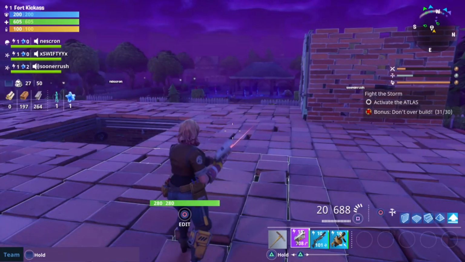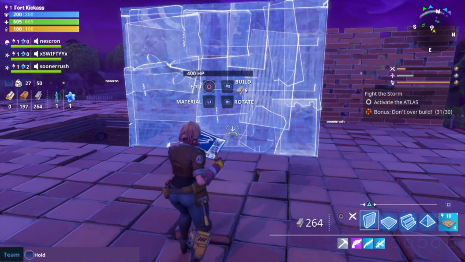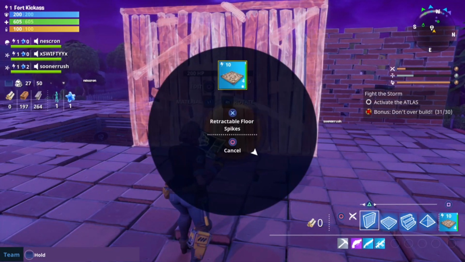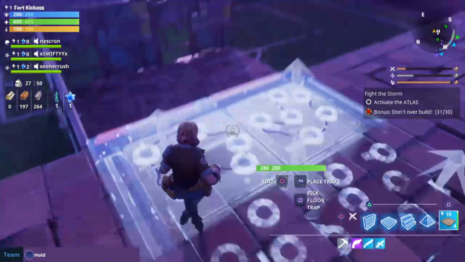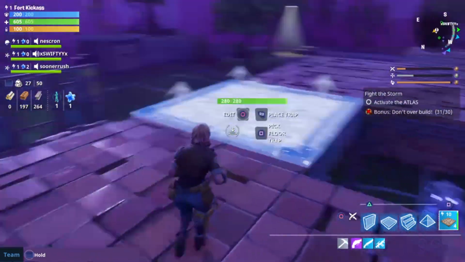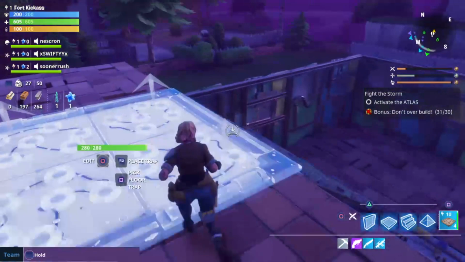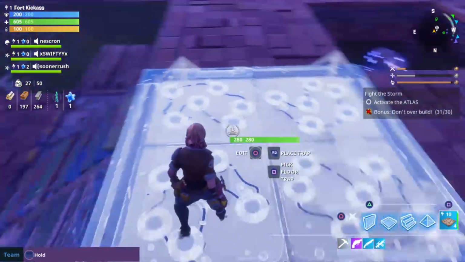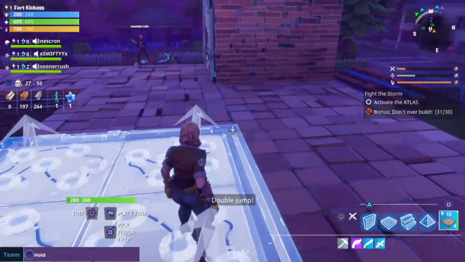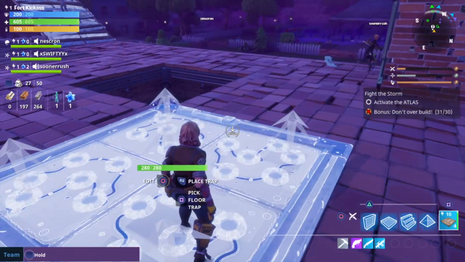Next tip we have for you guys is on actual building. So the base building in this is expansive and it's great and it's really easy to do. And I think that leads most people to start overbuilding. When you build around the Atlas or wherever else you're building, waiting for the husks to show up, they don't actually tell you where they're going to be coming from.